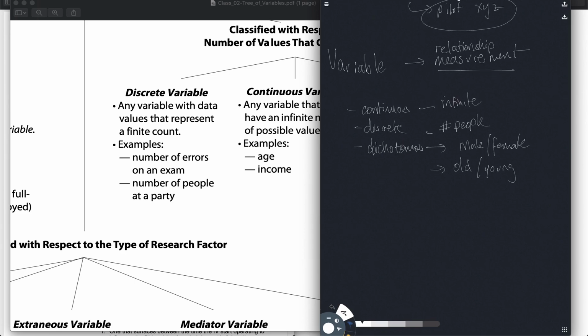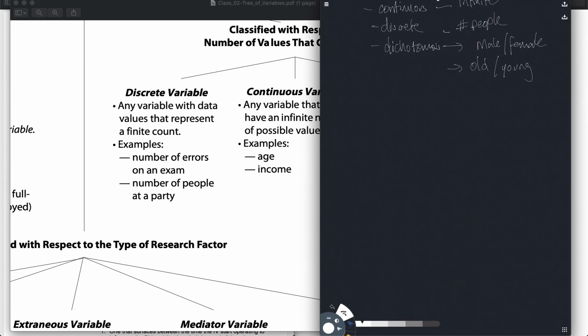Then you want to talk about the IV versus the DV. So you'll hear this a lot, the independent variable versus the dependent variable. And so your job is to find out which one's which, and you want to clearly write it out to the reader, defining which is the independent and which one's dependent.